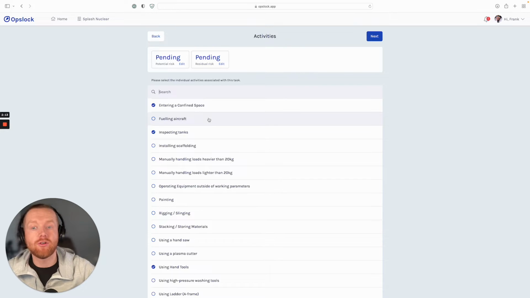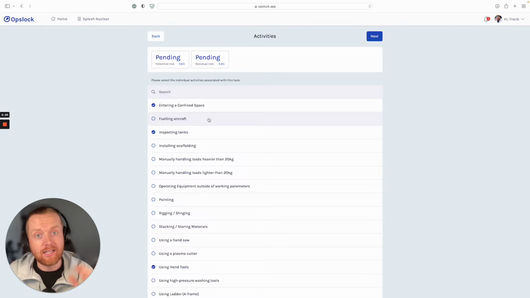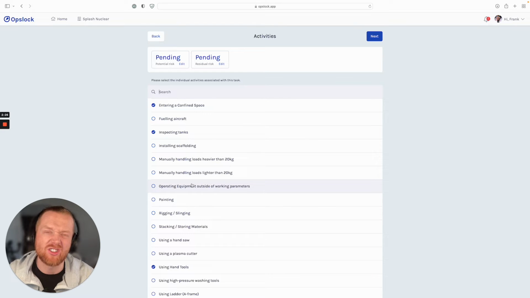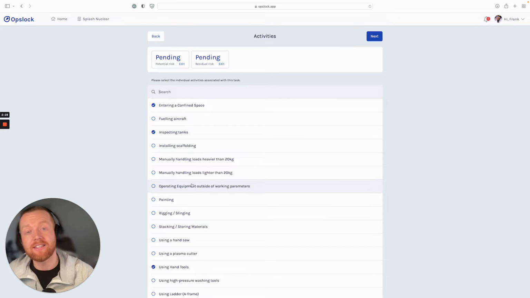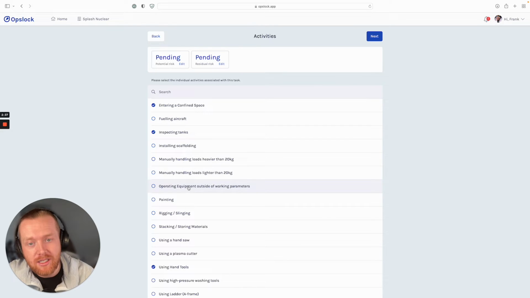For each job you do, you're going to either make selections from this group or add a new activity. And just as a side note, while I am here, we're working on ways to make this a little bit easier to navigate so that you don't have to go through a big list. We think that there are opportunities for improvement there. So keep your eyes peeled and hopefully something will be up for that soon. So once we select our activities, we press next.